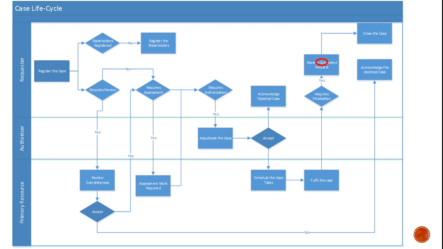If the finalize indicator has been selected, the solution will issue a workflow task to the user that has requested the service to acknowledge that the service has been delivered. The task is normally applicable when the duration of a case is long. In most cases, the communication to the various stakeholders is incorporated as a case step. That makes this task not necessary.